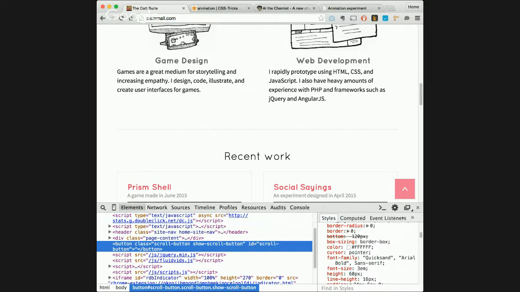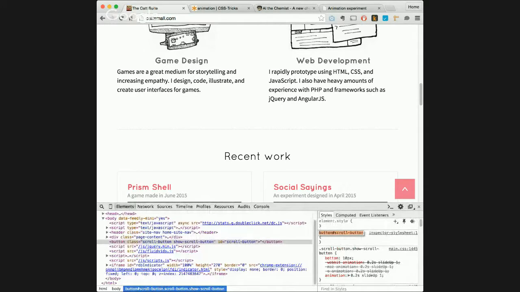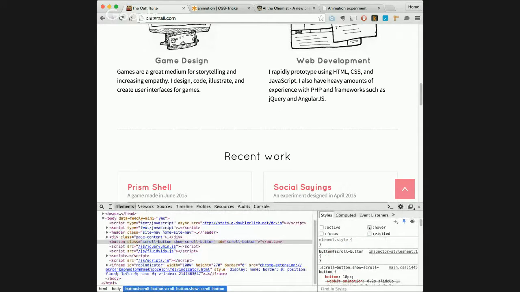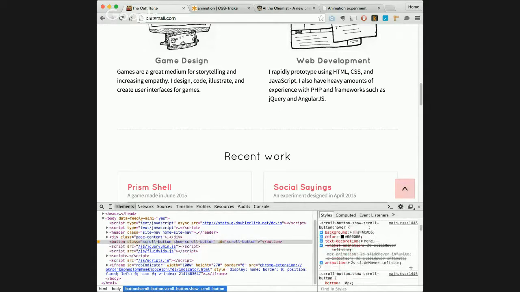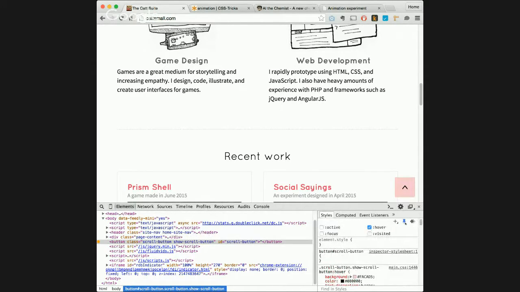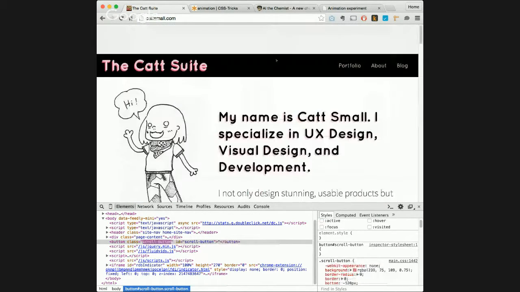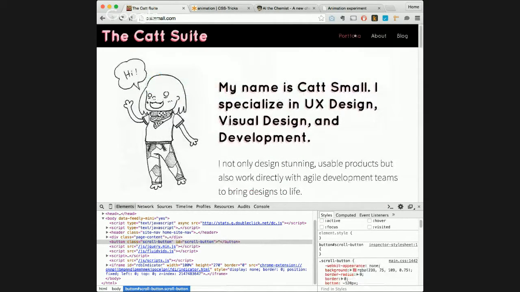I'm really wishing I could show that on here right now, but apparently they've moved some things around, so that's kind of frustrating me right now. But, oh, there it is. So on hover, I have this slide hover animation that happens. Sorry about that. They changed the sign for that. So yes, you can do different things. You can do on active state. You'll see here that I have a color change, but I could definitely add an animation to this. And I do some transition work as well.